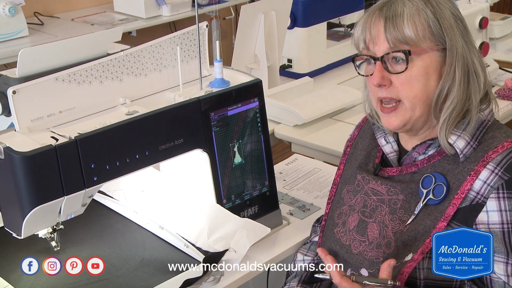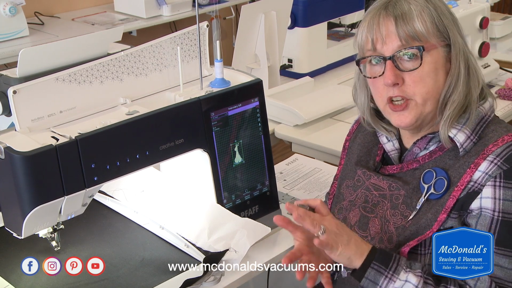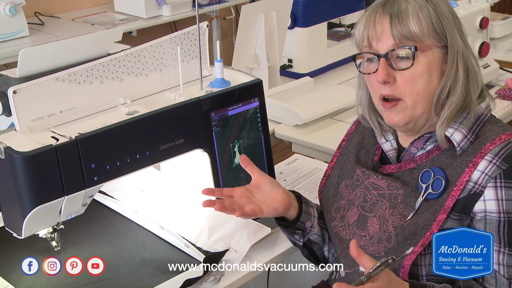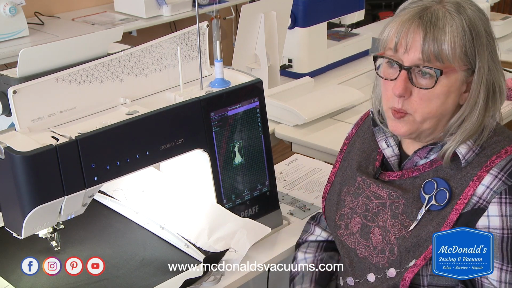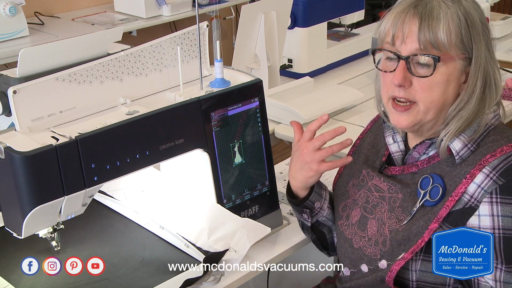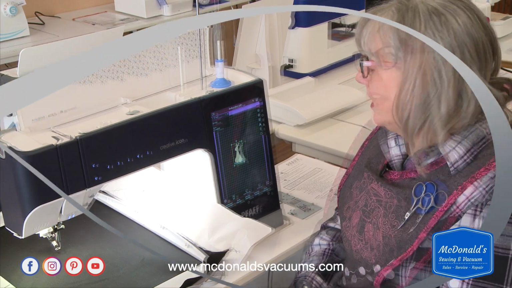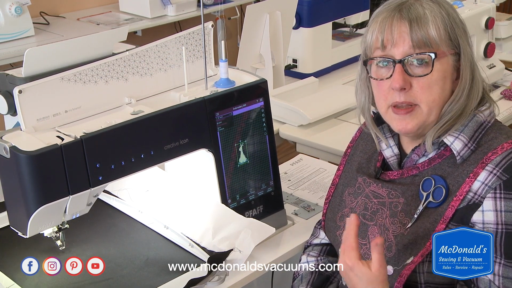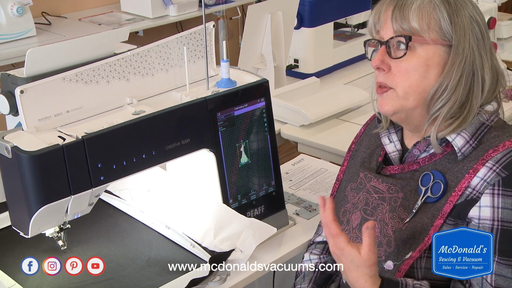If you scaled it up, that would reduce the number of stitches, and it might stitch out a little bit more nicely on a lightweight fabric. So that's one occasion when you might want to, if you're increasing a design, let it go ahead and have fewer stitches.